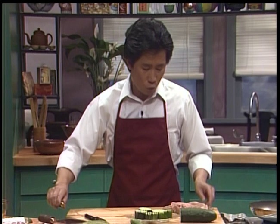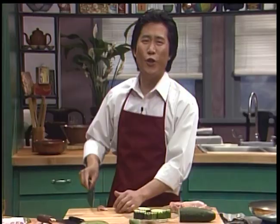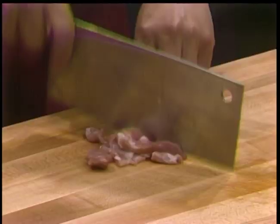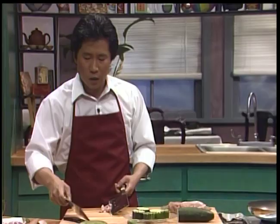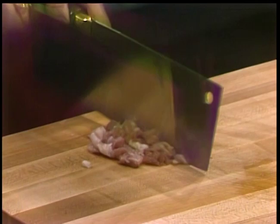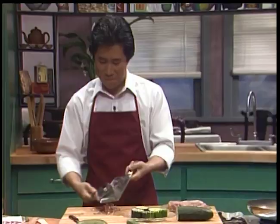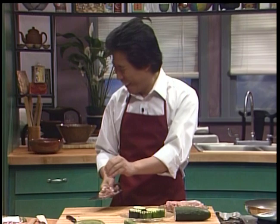So we will have a little piece. Cut up, 1, 2, 3, 4, 5. I want to show you how to mince this the old-fashioned Chinese way. You chop it up like this. Mince pork the Chinese way with this Chinese food processor. Believe it or not, it's all done. And then you put them all here.